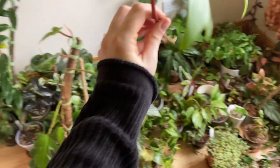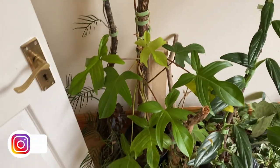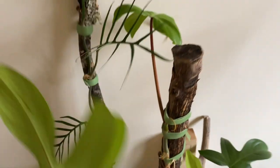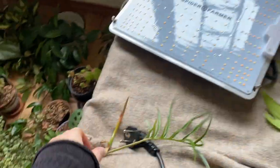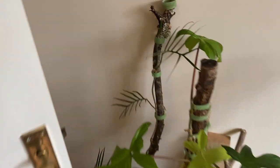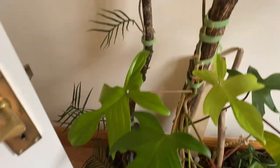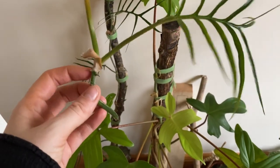We had one beautiful new pedatum leaf snapped off because it fell over. Kind of thought that would happen because that's one of the larger plants. So that broke off up here. So I might propagate that in spring. And then the other casualty, but I think I can propagate it, is the top of the tortum fell off, which is very upsetting. I was loving how big this tortum is getting, but it should be fine. I've never propagated it before, but I'm sure we can deal with that.